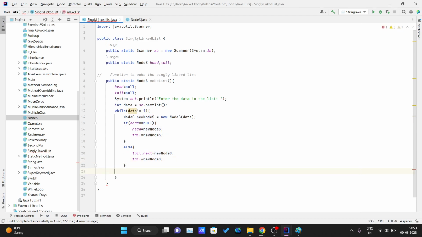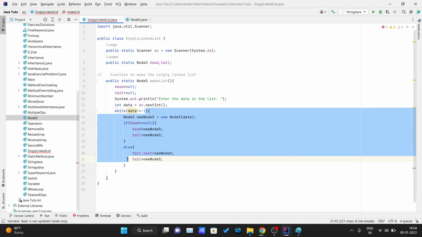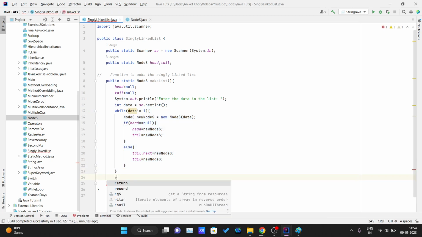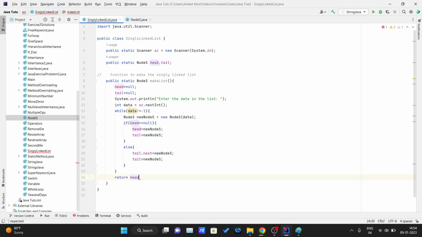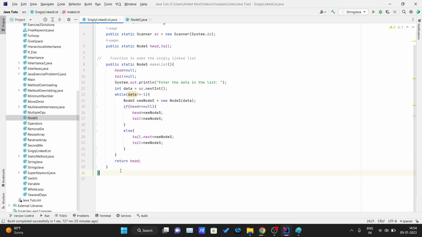And after this, whenever the user is done with making the list, the user will enter -1 in the console as the data value, and the loop will terminate. After that we will simply write return head. So we'll simply return the head of the linked list. Now if I write my main function, to call that make list function I need to keep track of the head.